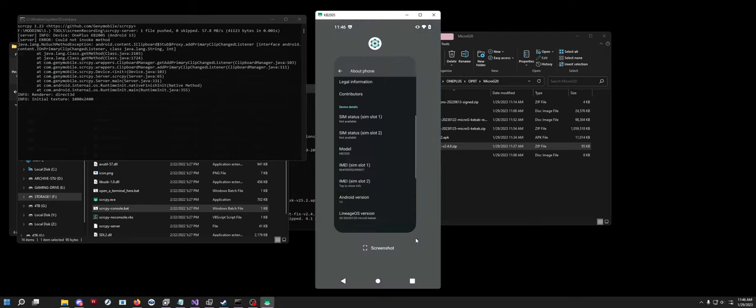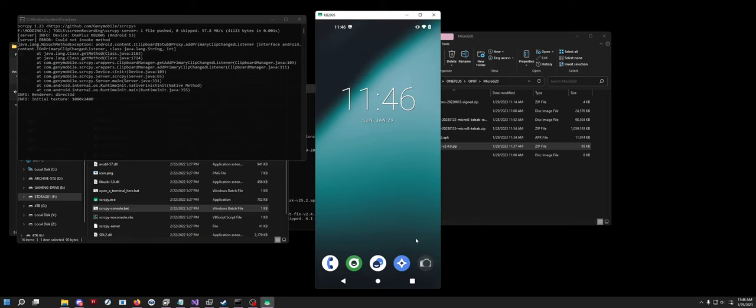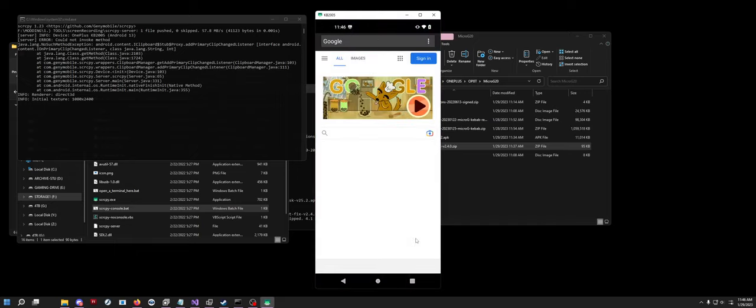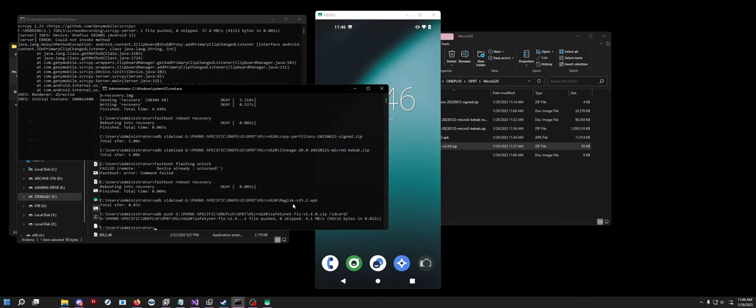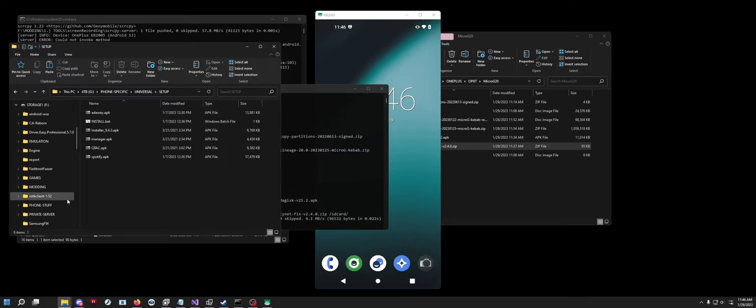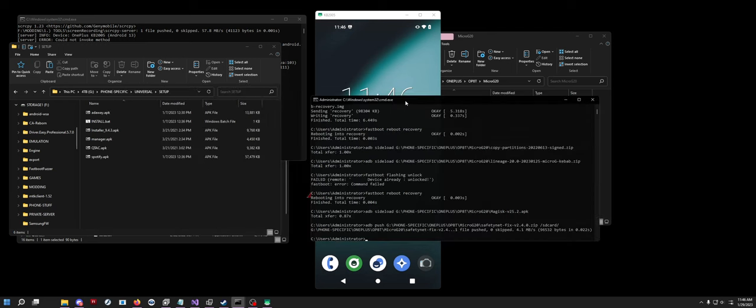So we're going to close that. I'm actually going to get Revanced on the phone. Oh, actually, I want to install my ad blocker first, because we're going to get hit with ads. So, like I said, I like to use AdAway. So ADB install AdAway.